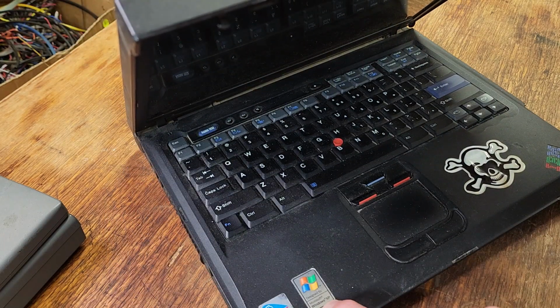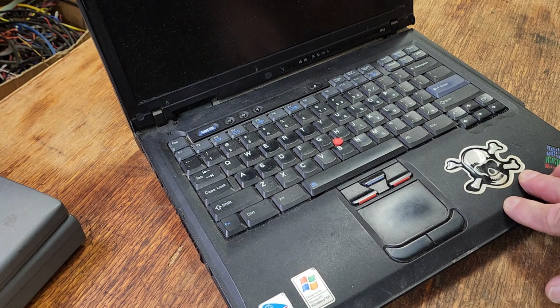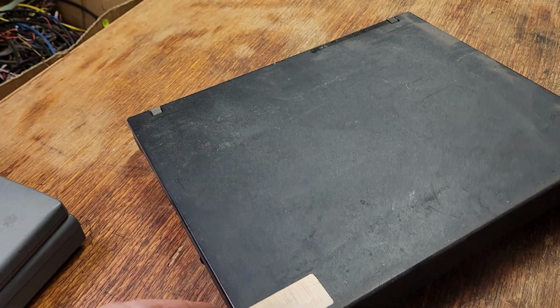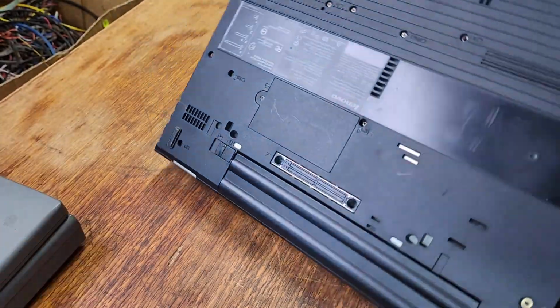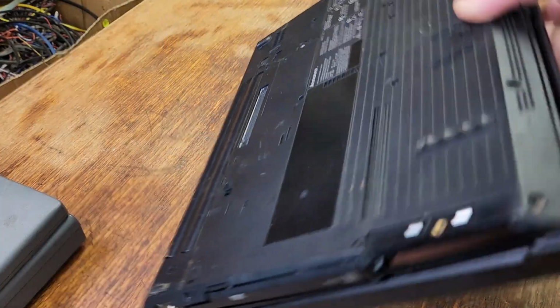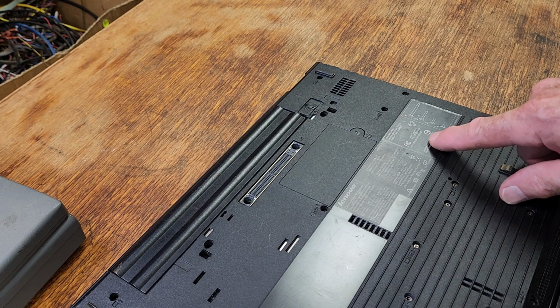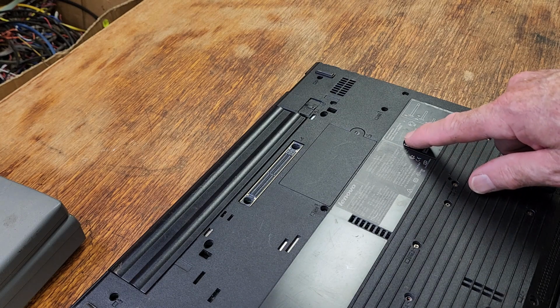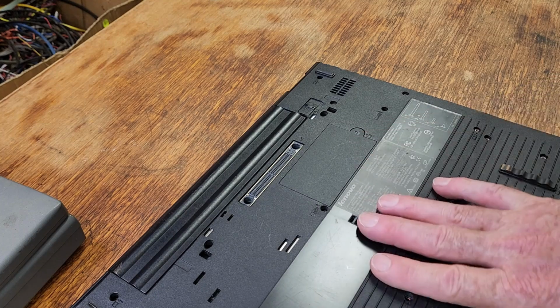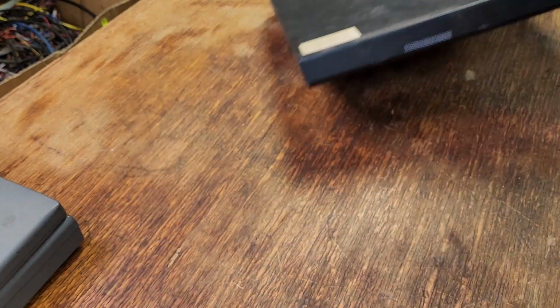It's got Windows XP, Centrino, Intel CPU. I'm guessing it's probably early 2000s. It's certainly thick and chunky. So it's a Lenovo. Is IBM the same company as Lenovo, or were they? Okay, I don't know that they actually have dates on these. It is made in China, so it might not be old enough to be of any collectible value. I'll do some checking on that one before we go any further.